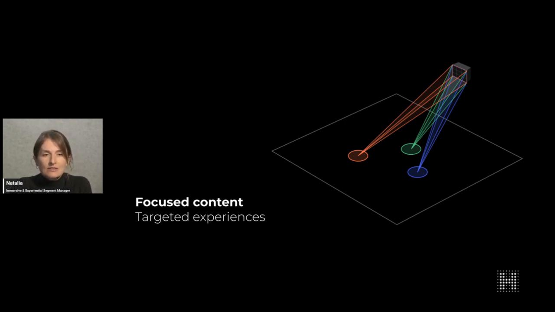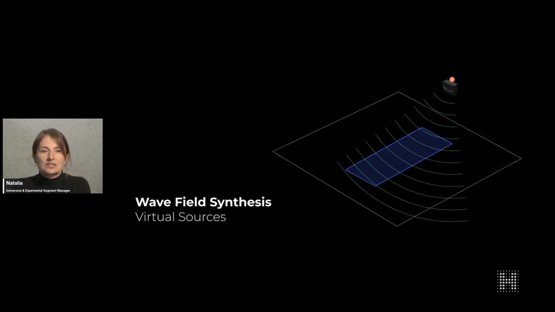With these targeted experiences, you can imagine that as an audience member, you are the only person hearing a specific thing in a space, and your friend who's with you in the space is hearing something different. For instance, it could be multiple translations of something that's happening. You can really step into your individual zone. Or it could be a sound effect or anything you feel like placing in there. So this is when that virtual source is positioned within the audience area. We can, of course, also position it behind the array. Now, imagine the array is a little bit like a window through which we're looking at an audio scene.